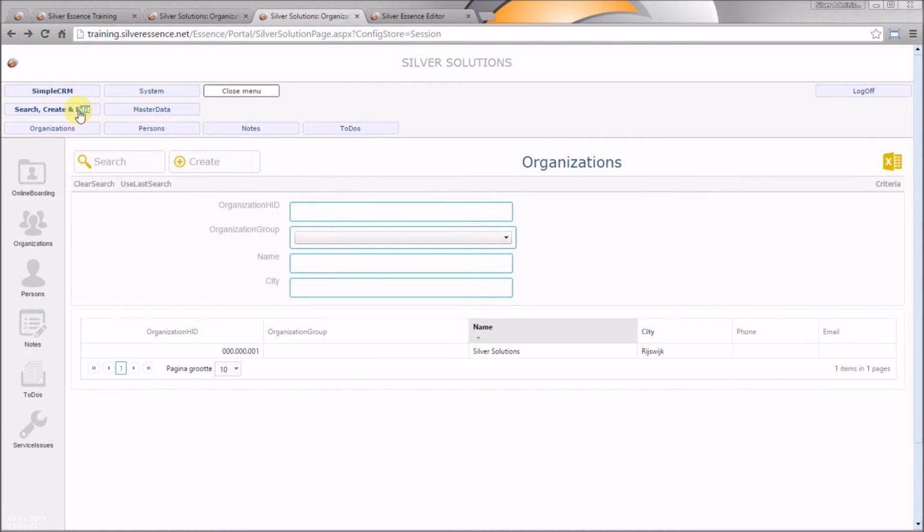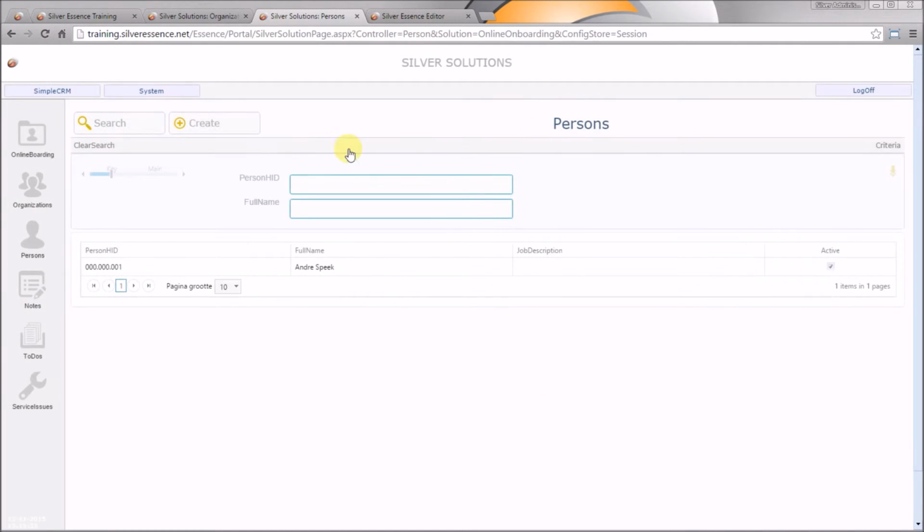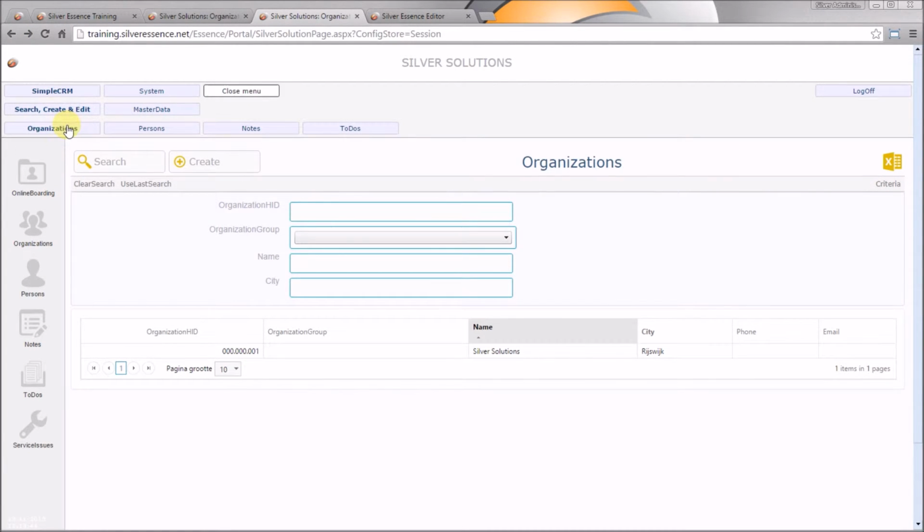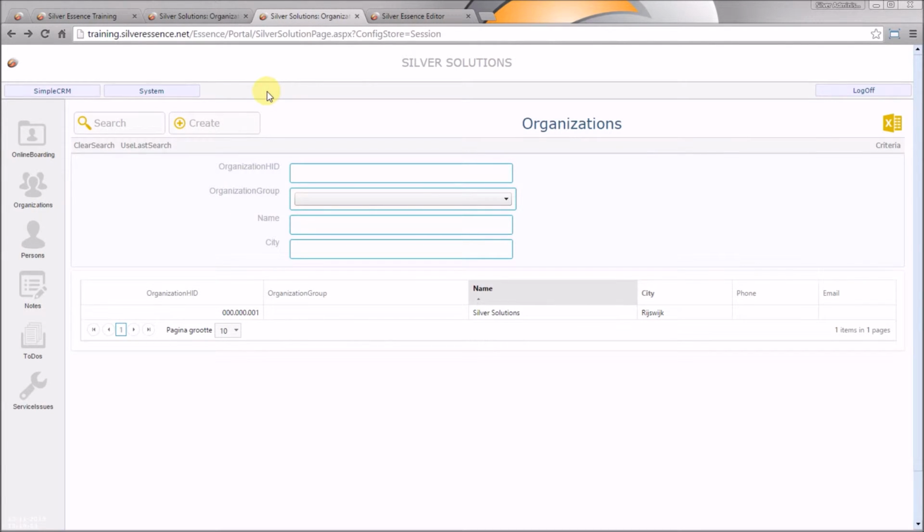So let's go to the top menu here and let's see. We have the Silver Solutions building, we have floors, we have rooms, and in the room you can find someone, something, or you can do something there. That's the way, kind of like organic, we build that. So you have a floor, you go to a certain room, and then you go to find someone, something, or do something. And you can use different colors to make it more visual for the user. But that's not part of this video. In this video, we are going to do that building menu.